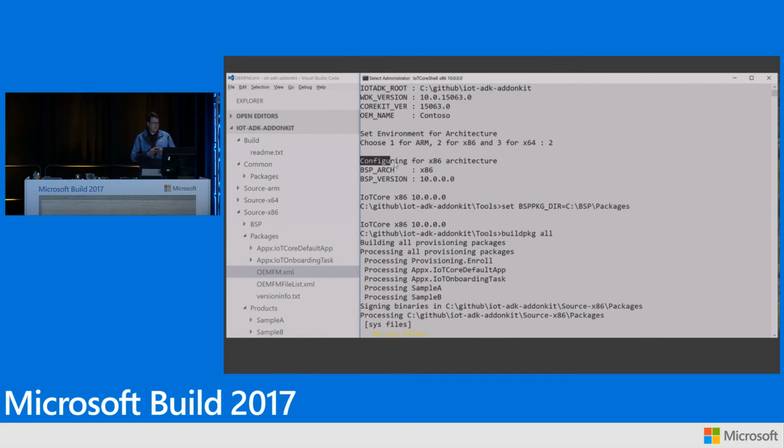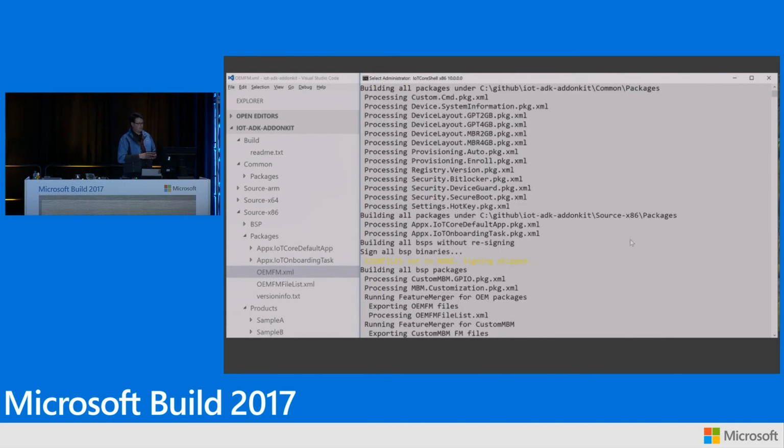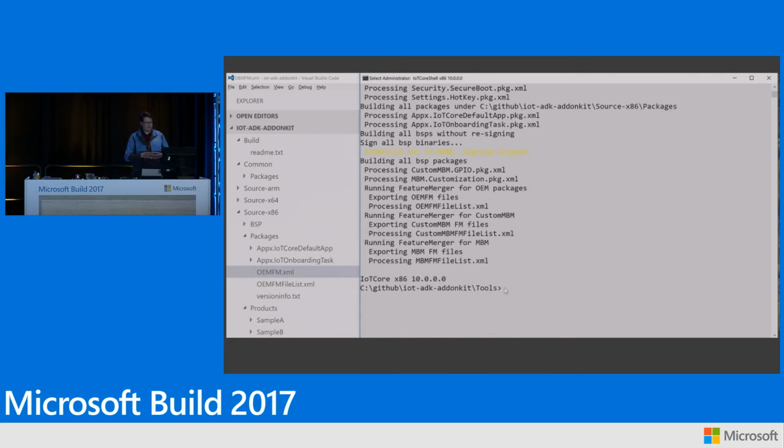You can see that it's already been set to a particular BSP directory. And you can see that we've already built all the packages that were there. We're going to add a new package to this set. That's what we're going to do. So we'll scroll down here to the bottom. And that digital sign app is going to be added as a new package. New AppX package. We'll grab our path that we saved earlier. It's a foreground application. And we're going to give it a name.